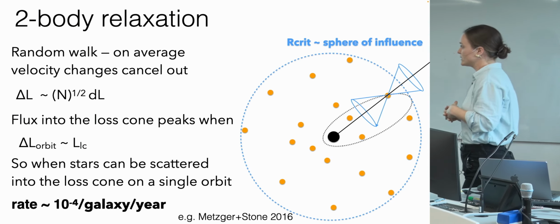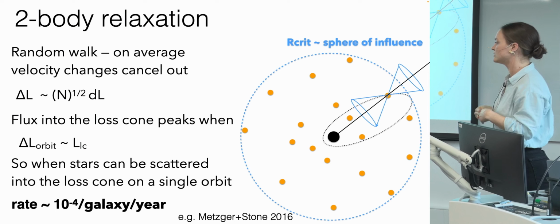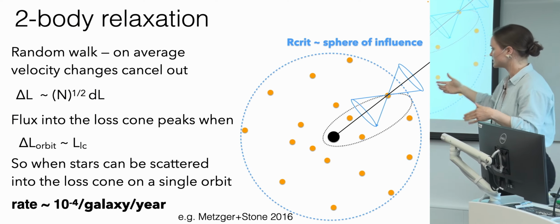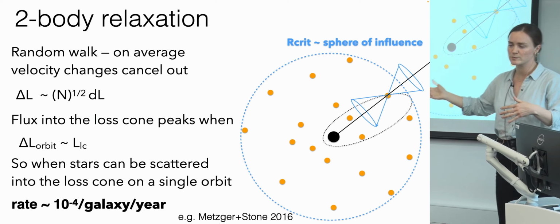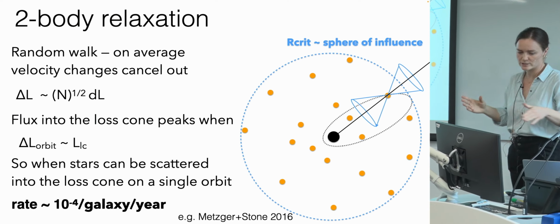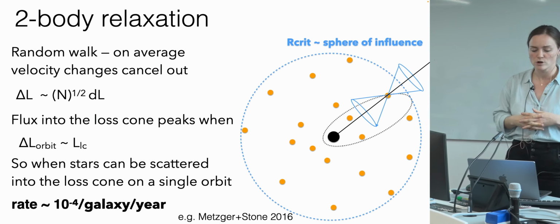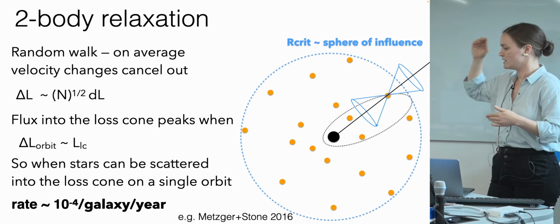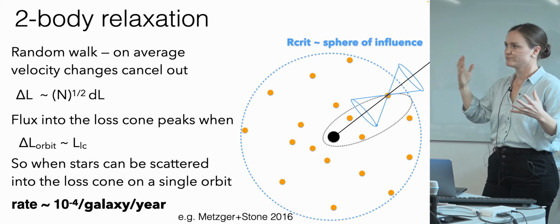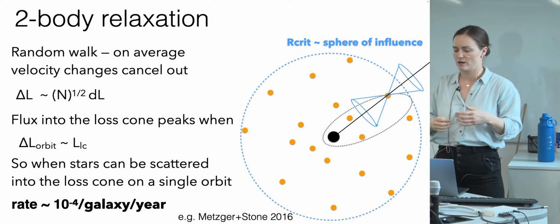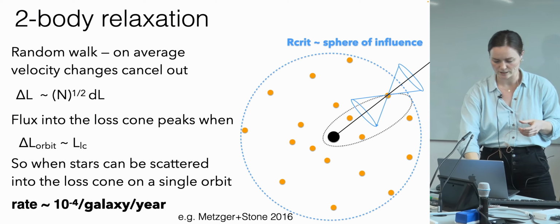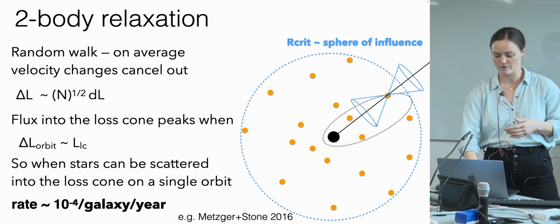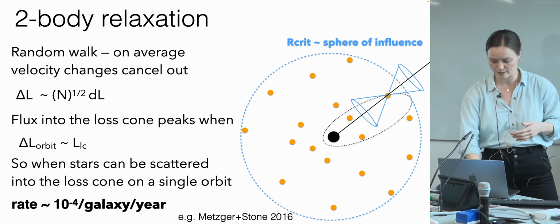I'm probably not going to have time to go into this, but the actually observed rate that we're seeing is getting close to this, but it's still a little bit lower. We don't fully understand if that's just a selection effect issue or if maybe we need to be thinking of a more complicated dynamical picture, like a non-spherical potential or various other things. But to first order, certainly within a factor of a couple, it seems to be working.